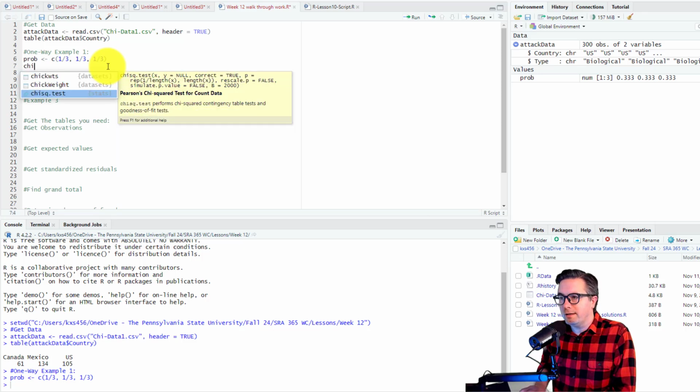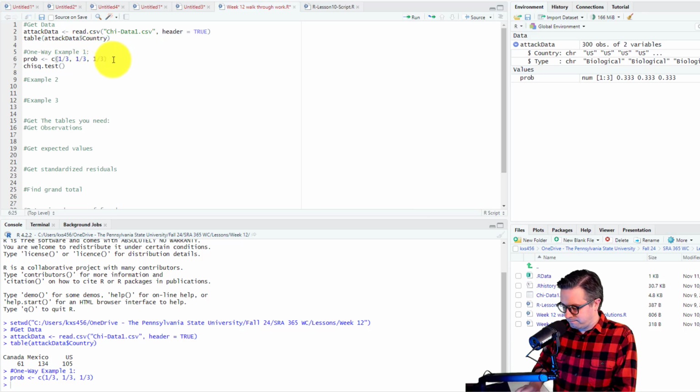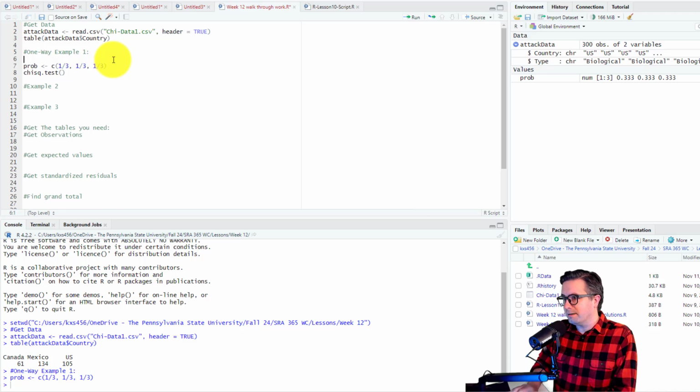So the method for the one-way is the chi-square test. And we put in our observed, which is, actually, in order to do the observed, we have to store it as something. So we'll actually use this table right here. Let's do a new line here. There we go.